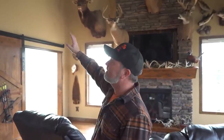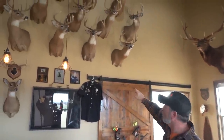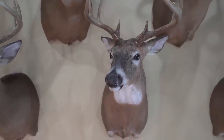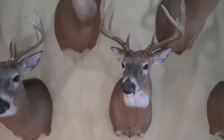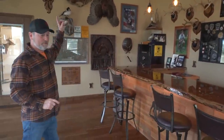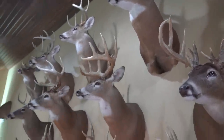So we're going to keep going, but this one here was the first deer on my property I shot. Probably won't shoot anything like that anymore. That's a 3.5-year-old, respectable buck up here. So my full body mount buck up here, first one I ever did. I had pictures of him in July. I couldn't believe it. I had 2 days of pictures of him, and that was it.